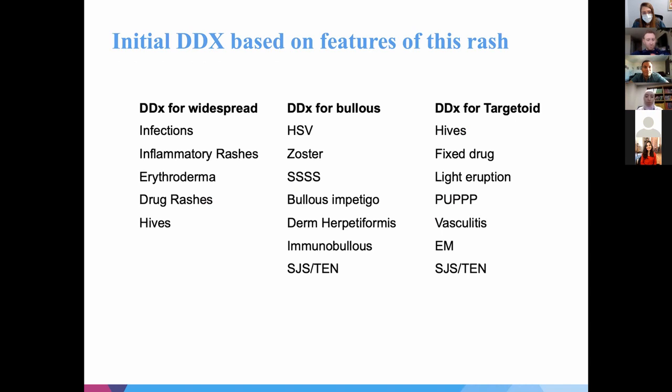Okay, so once you see this huge blaring rash on this lady, as far as what approach you could take to classify the rash and build a differential just based on what you're looking at, you could take a number of different approaches. If this is just based on visual inspection and not necessarily the history, the main features that make it unique are that it's completely widespread, she has a blister, and she does have lesions that appear targetoid. So if you wanted to build your differential off one of those specific features, you can then further narrow it down by seeing where there is overlap, where you see a diagnosis that appears in all three categories.